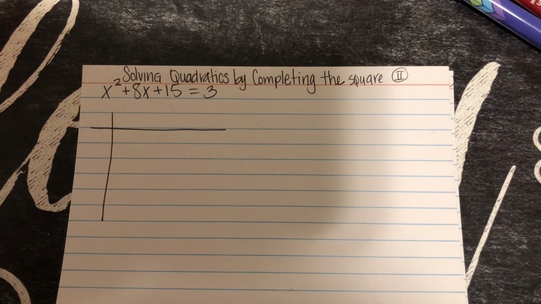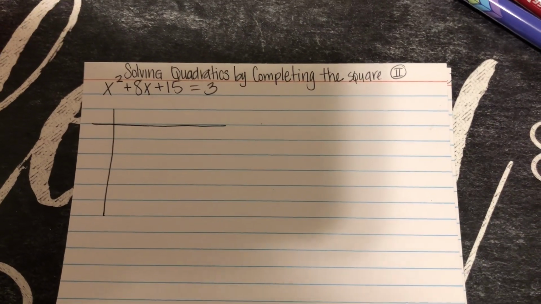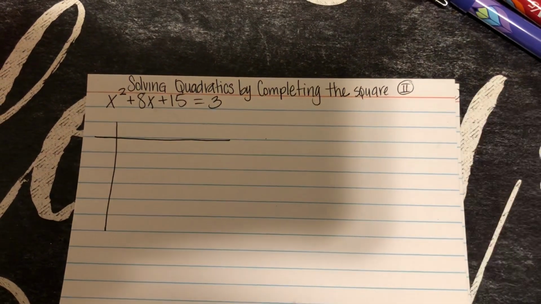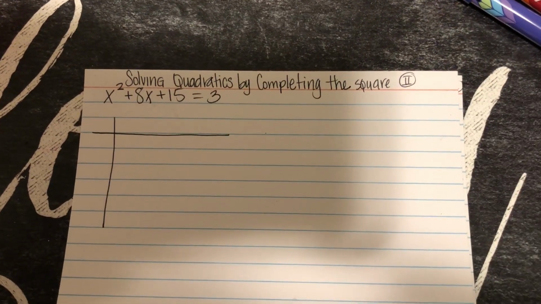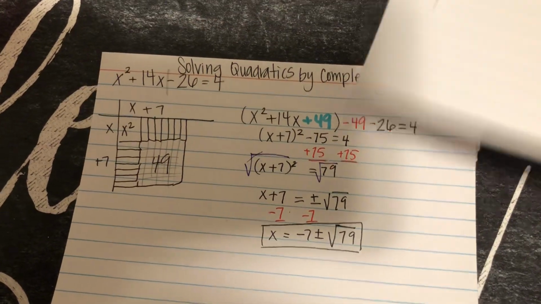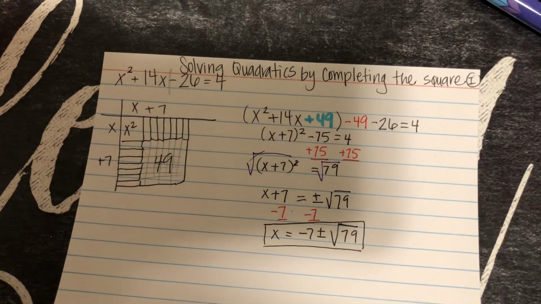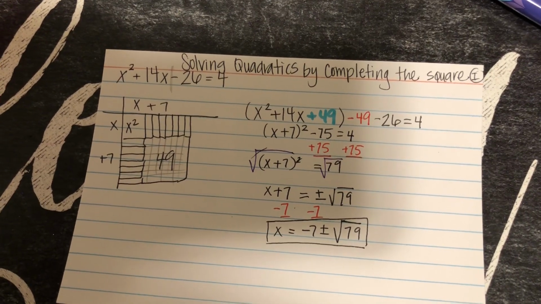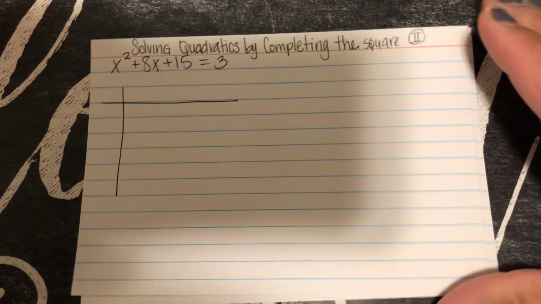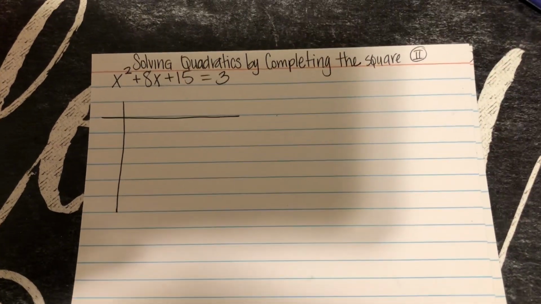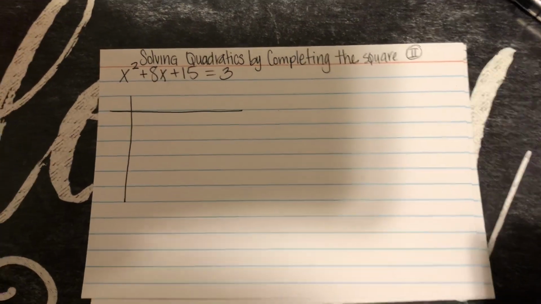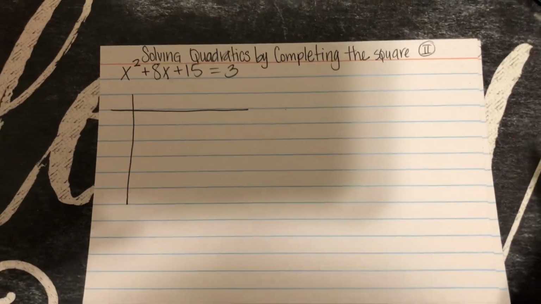Okay guys, so this is again completing the square, but I put a number 2 because the example that I did in the first video I sent has a radical in the answer, and I think some of you guys are still having problems with the ones that don't have a radical in the answer, so I'm just going to go over it really quick. Okay, and I apologize again, these are going to be really quick videos just because I know it's late at night and you guys are probably trying to get to sleep.